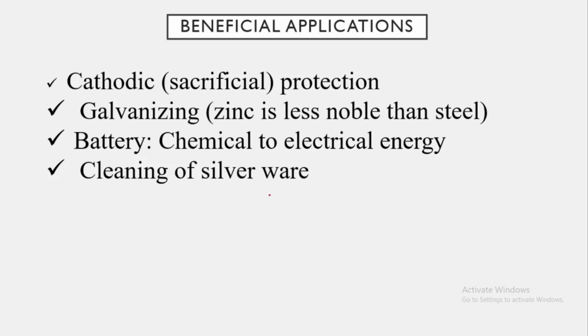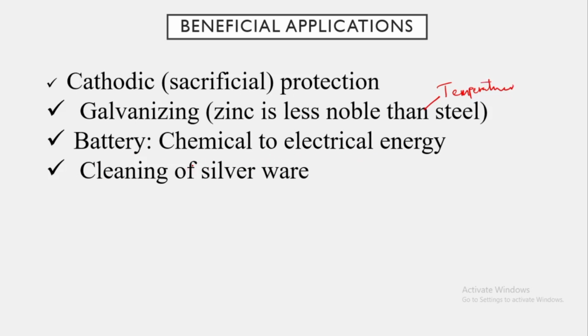Let's look at some beneficial applications. We have cathodic protection, which is sacrificial protection, whereby you have the anode and the cathode, and you want the anode to undergo dissolution and protect the cathode that you want, right? You also have galvanizing, whereby you use zinc to protect steel, because on the galvanic series in seawater, zinc is more reactive than steel. So that means that zinc can protect steel, but with a condition for the environmental factor, which also comes in with temperature, because at certain temperatures, the anodic member can change to cathode. Okay? And also we have the battery, which converts chemical to electrical energy.